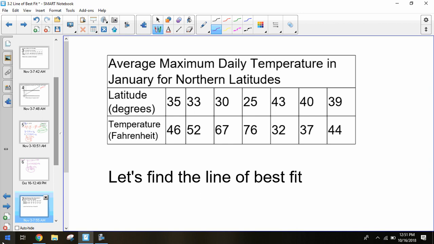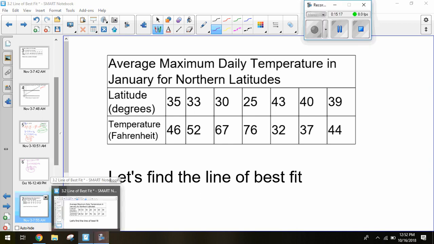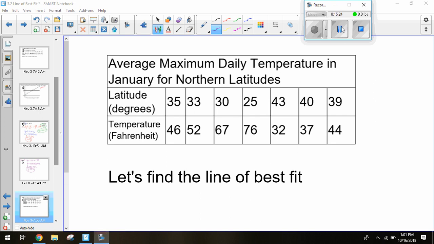For your data on this one, it doesn't start at 0. Your smallest number is 25. If you wanted your graph to start at 20 and go up from there, you can do that, rather than starting at 0 and going up. Same thing for your y. If you want to start at a lower number for your y or a higher number for your y, rather than starting at 0, it makes it easier to plot your points. So find your scale, plot your points, see if you can create your line, and then see if you can pick 2 points on that line to create your equation.